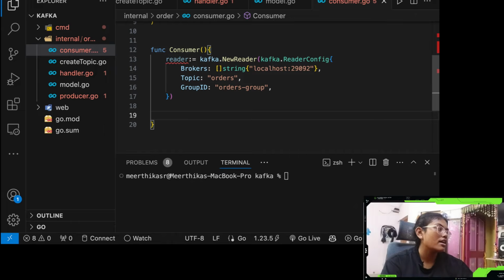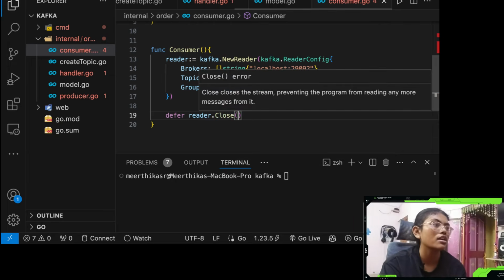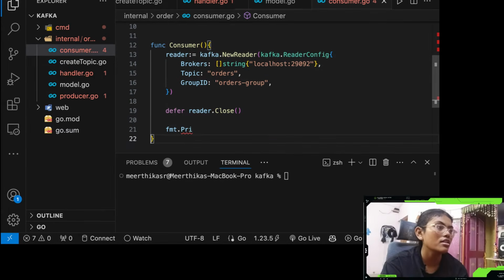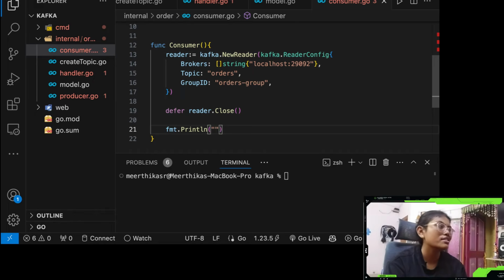After that, we are going to defer reader.Close to gracefully close the reader after reading, and then we are going to Println something like Kafka consumer listening.